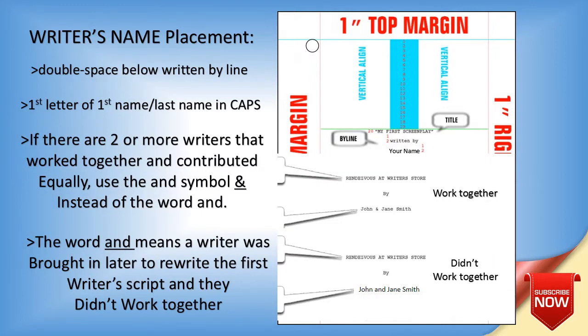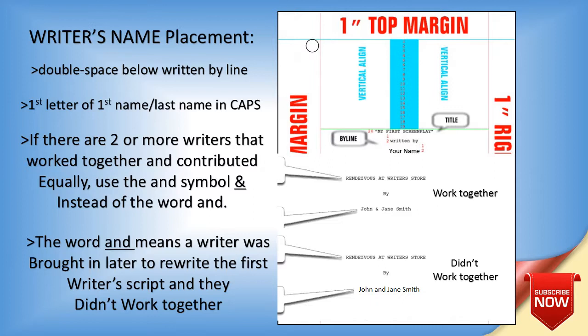So the next line we're going to talk about for the title page is the writer's name, and where to place that. It's just a double space below the written by line, and you do not capitalize your entire name. You just put your first name and last name the way you would normally print it on any document.